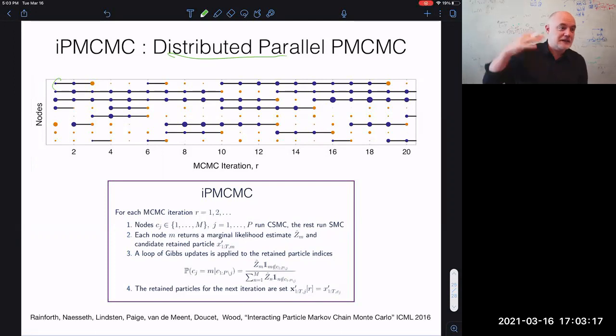There are reasons why you want to iterate sequential Monte Carlo, and this is one such algorithm. Although there's others that are envisionable. More questions?